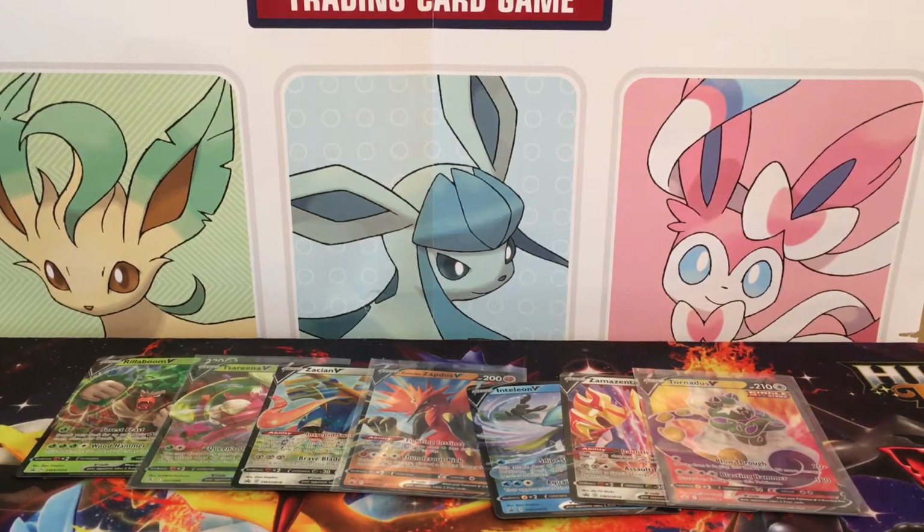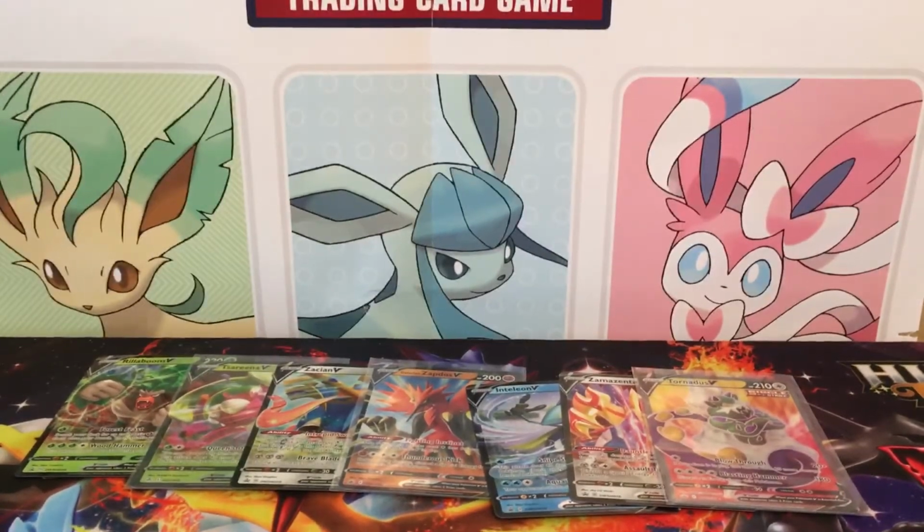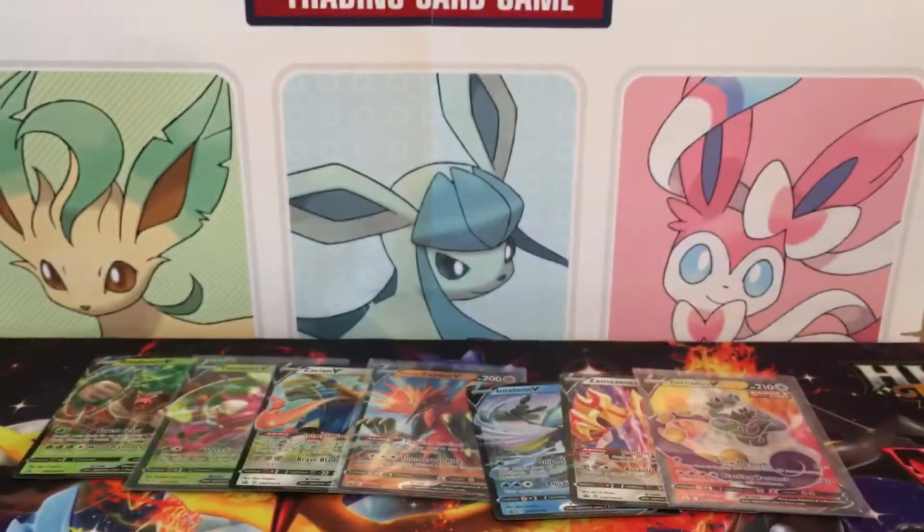So much garbage everywhere. Put it over here. There we go. Now I get a little bit of... There, now I got... Now I can just rip it up. There we go. Okay, we got it. Calm down. Cinderace. Scorbunny Cinderace.